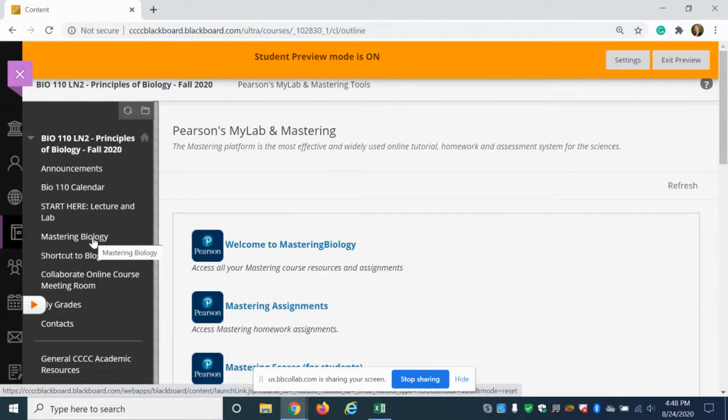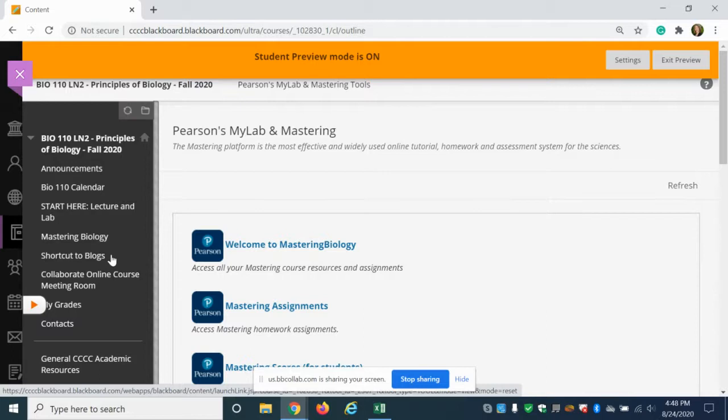You will find your homework that will step you through and reinforce the lecture material that I have for you, and sometimes the lab material as well, depending on what they have available. Right now, the introduction assignment is posted, so you'll want to get logged in and complete that introduction assignment.